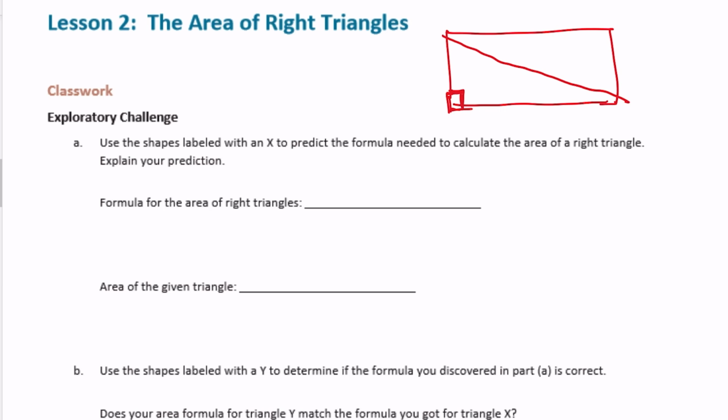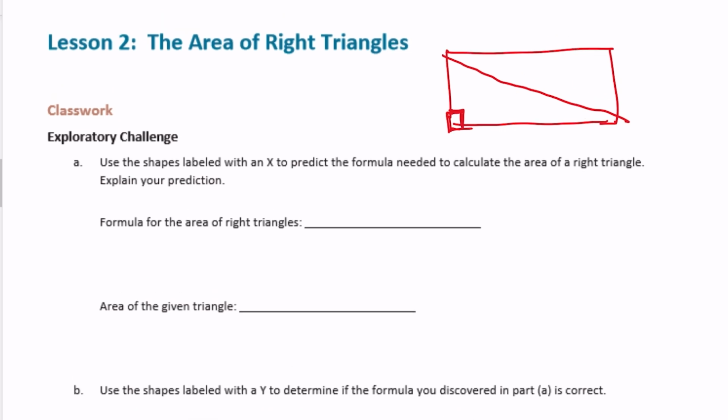So we can find the area of that right triangle by finding the area of the entire rectangle, which would just be length times width, or base times height, whichever you want to do. I'll say base times height finds us the area of the whole rectangle, but then we want to cut that in half. So you could either divide by 2 or multiply it by 1/2. So you can kind of write an explanation for that.